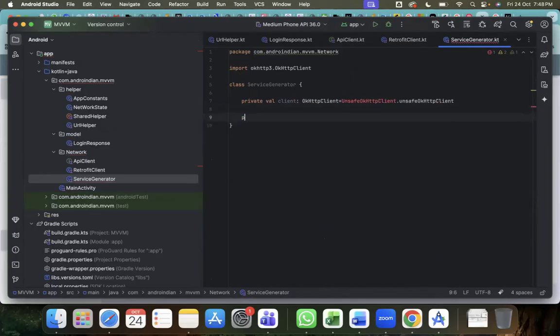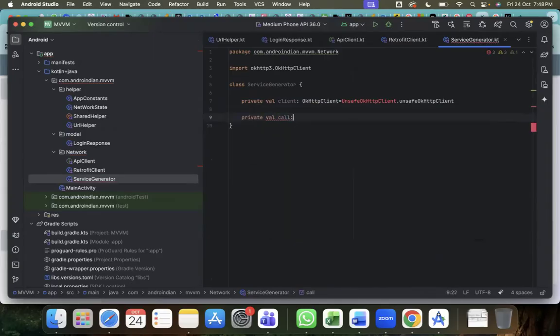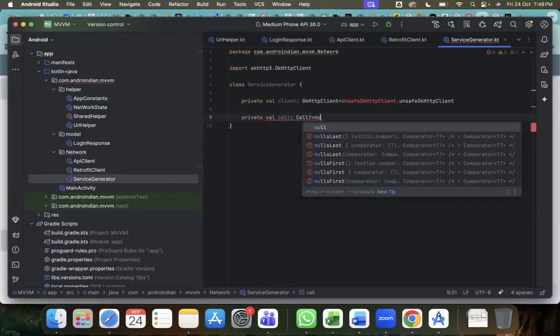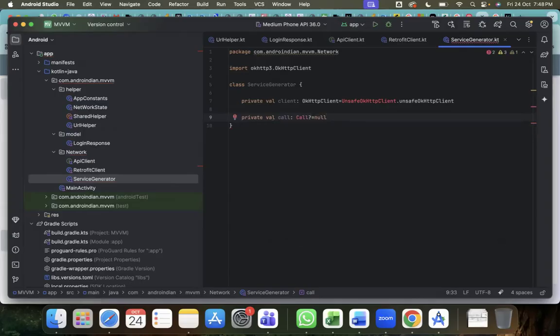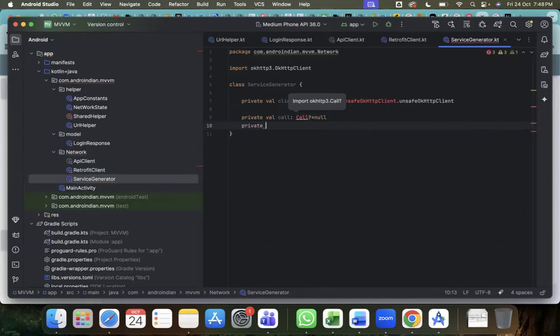Then next I'm creating one private val call, which I indicated as the retrofit call, equal to null.